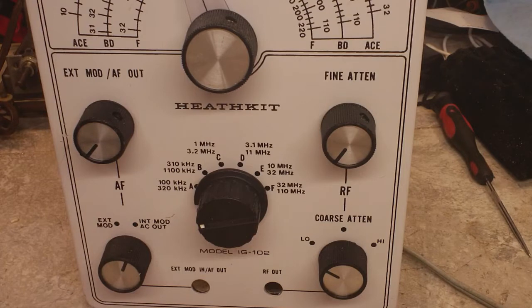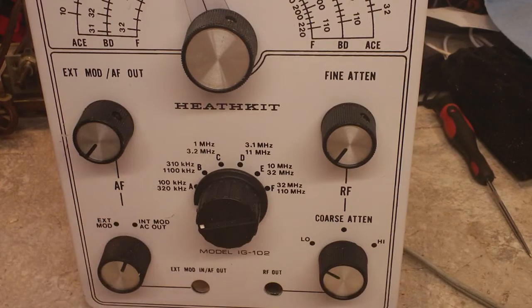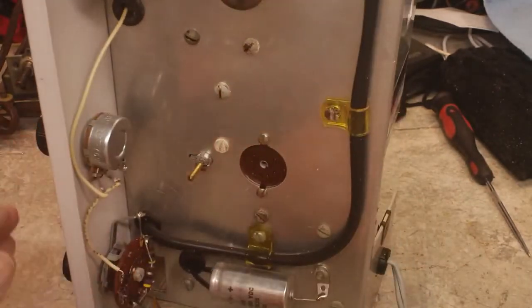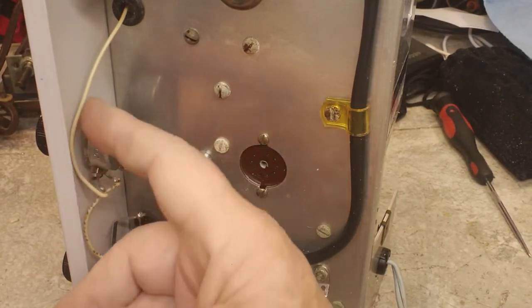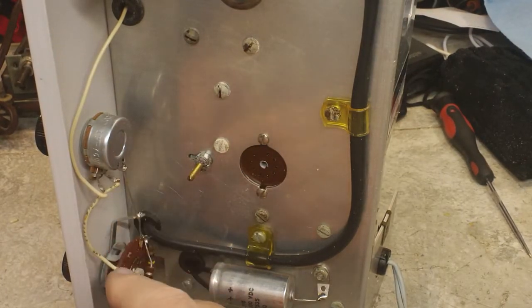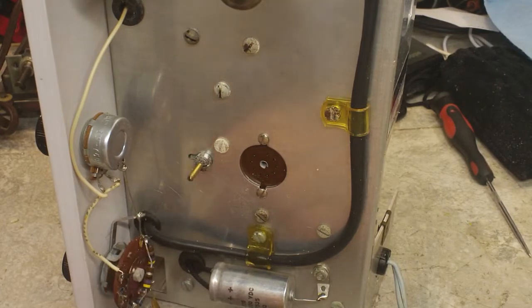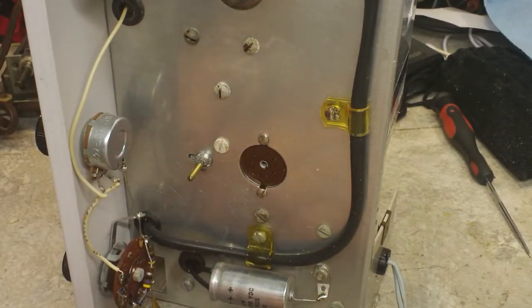I just now noticed I have one Star Wars here left. I really need to go back in and find out how they're supposed to go. I could tell from the back that there was one on here. You could see the indentations on the case. And I figured, being as that one had one, this one probably had one also. But one of these has two, where the other one has one. And I'm thinking now, being as I found this fourth one, maybe they were supposed to go on some other ones as well. I don't know. But I didn't see any indentations in the rest of the case.